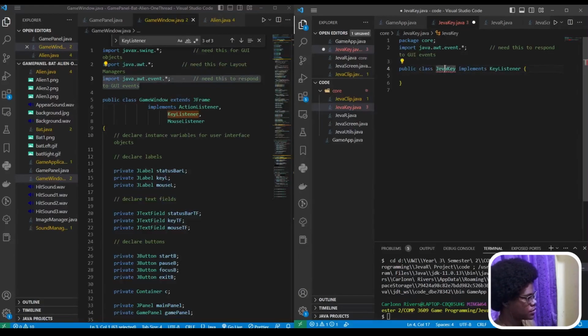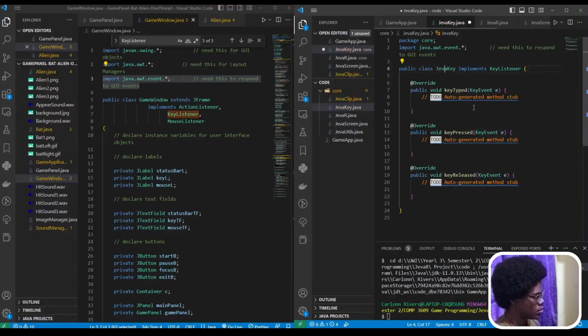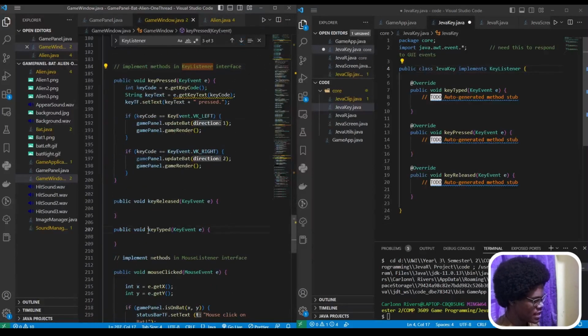Yeah, so we needed to import the event class, the AWT event package, in order to implement the key listener. So now we have to add the unimplemented methods: key typed, key pressed, and key released, just like it has here. Now there's no functionality in key released and key typed, but we're going to add that functionality ourselves.